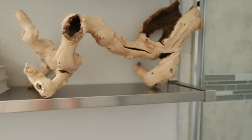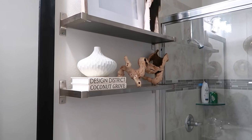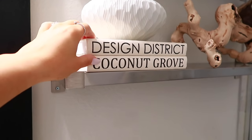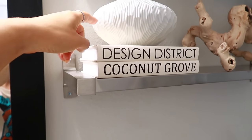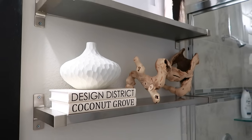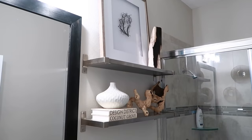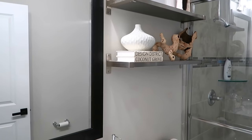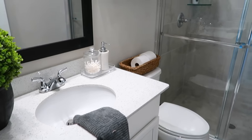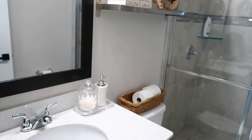I have this on my IKEA shelves, and then on the bottom shelf, I also have just some driftwood as well as the Design and Coconut Grove books that I got from HomeGoods forever ago. And then this little vessel is from HomeGoods too. So just a lot of texture and neutral colors on these shelves, and I think it turned out super cute. This was a bathroom that I had been working on for some time, and thanks to HomeGoods and At Home, I was able to complete it, as you can see.